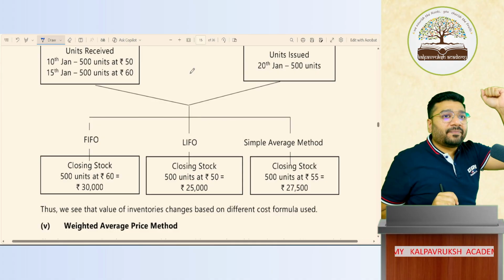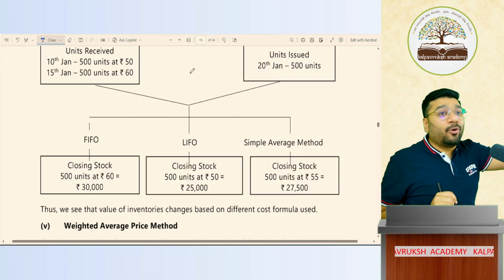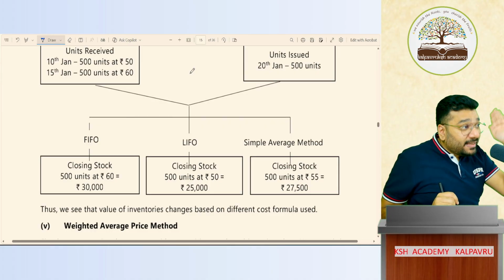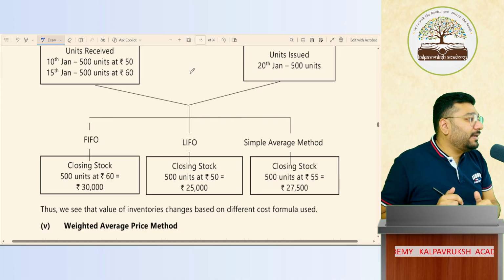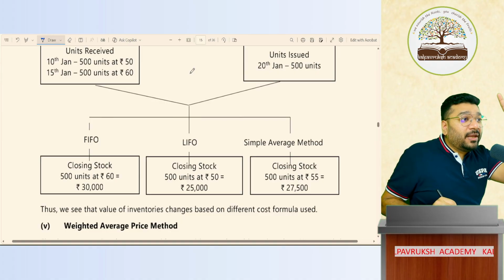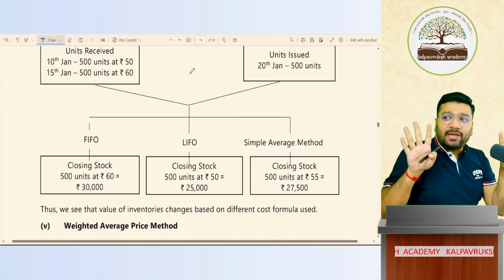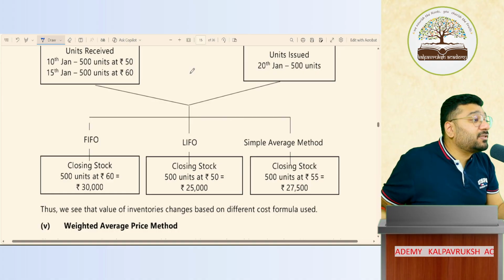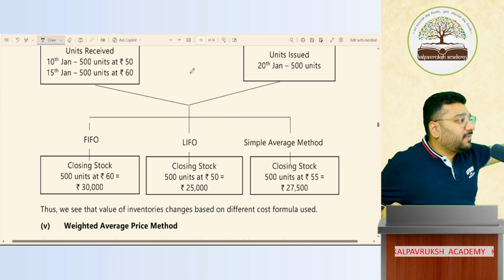I've put it in a flow. Same question if it is coming in periodic, then FIFO, LIFO, WAM, SUM. How to do it? I put the data in your mind. Now in the exam, even if they ask in a scattered way, you'll be able to process it in your mind. So in total, how many cases are there? 8 cases. Perpetual 4 cases, periodic 4 cases, 4 plus 4, 8 different varieties of question are possible. Unfortunately, they have not covered all 8. Only a few they have covered.